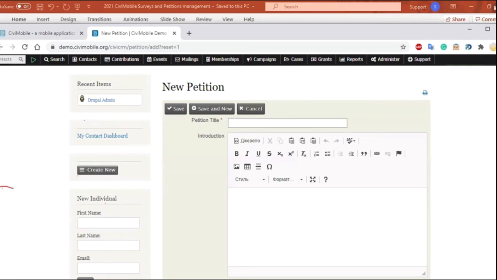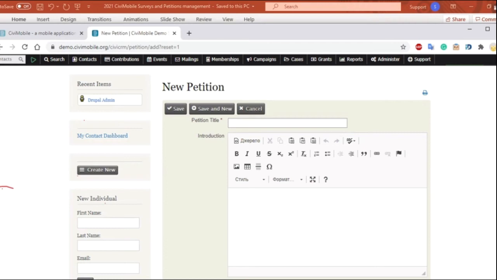Petitions are for the public. As I showed you before on CiviMobile, you can find petitions in the public area for unregistered, unauthorized users. Also, these created petitions you can put on your website. Surveys you provide for already known contacts. This is the main difference.